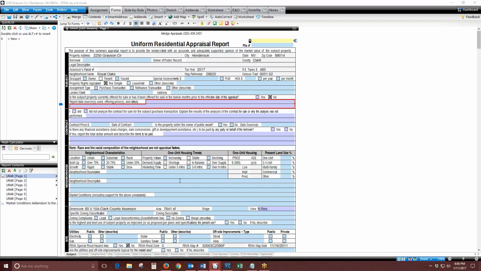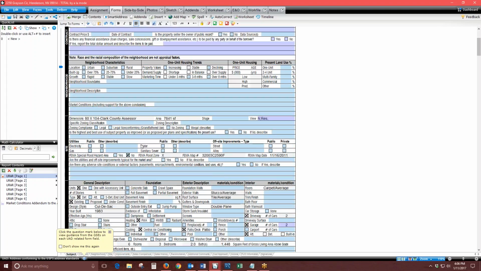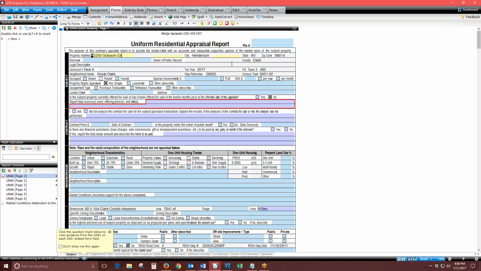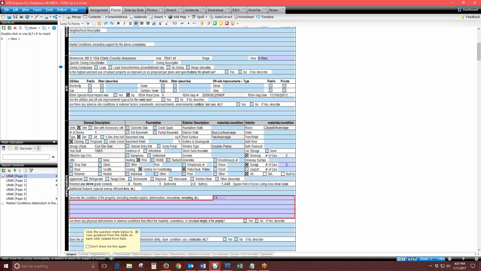Great. So what you're going to do as an appraiser when you use Appraiser Genie is you do have to have a report ready. You'll see page 1 is pretty barren because you don't actually have to have a lot filled out. You'll see I have the address, city, state, zip code, county. I leave the rest of this blank, and then I can jump down here to this improvement area. Some of this is important.